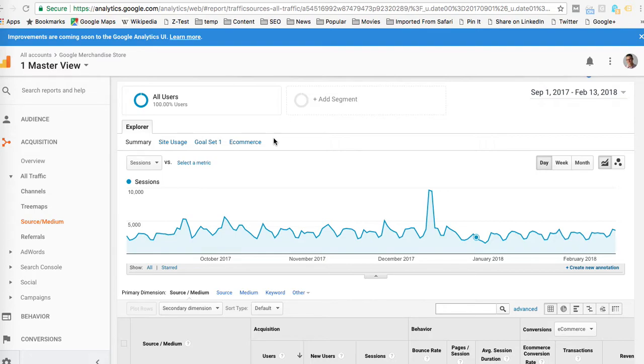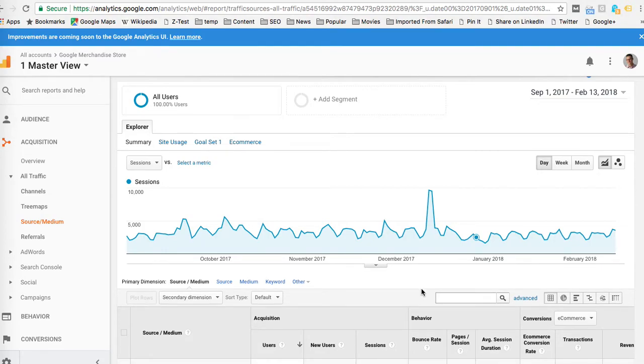They're especially useful for noting big changes. So I like to make notes of things like, did you have a big marketing campaign that happened? Did you make a big change to your website? Was there a significant change within your Google Analytics, like you created a new filter or a new goal, that type of thing. So let's dive in and create an annotation now.